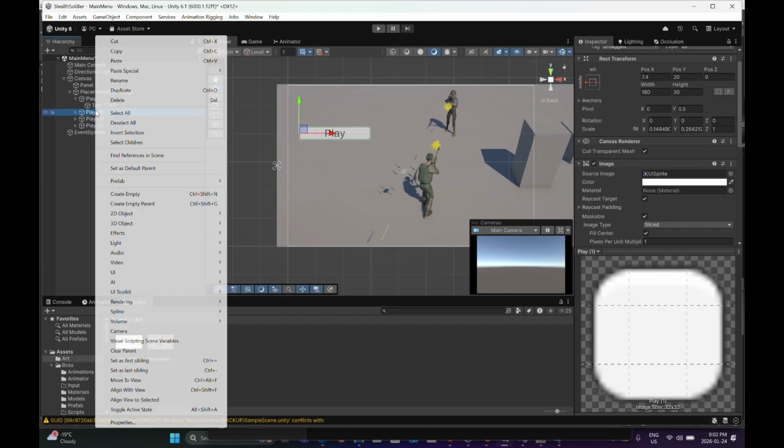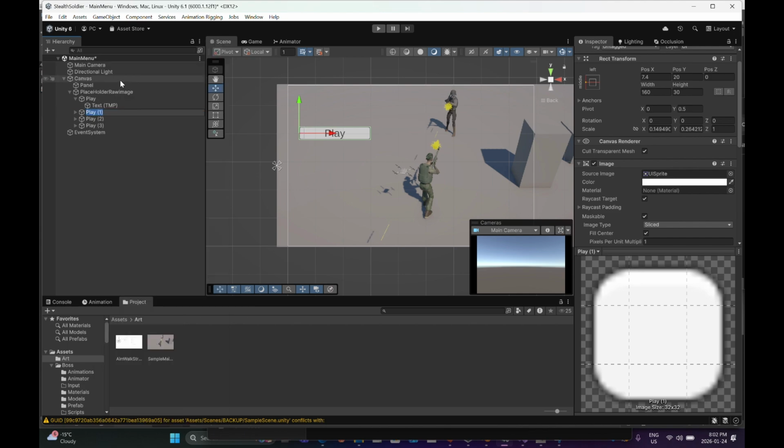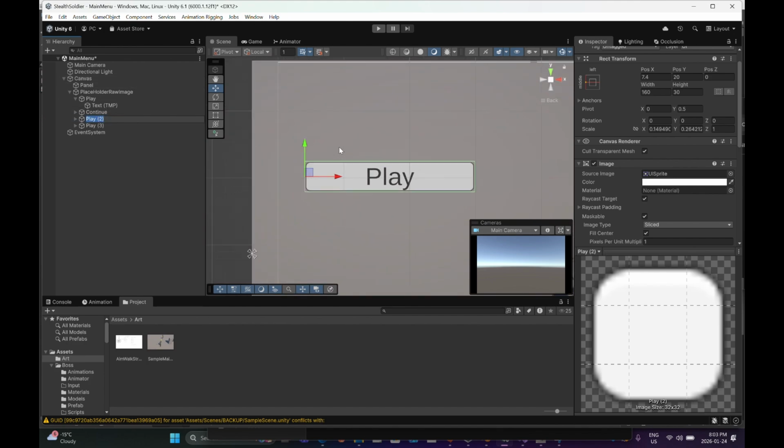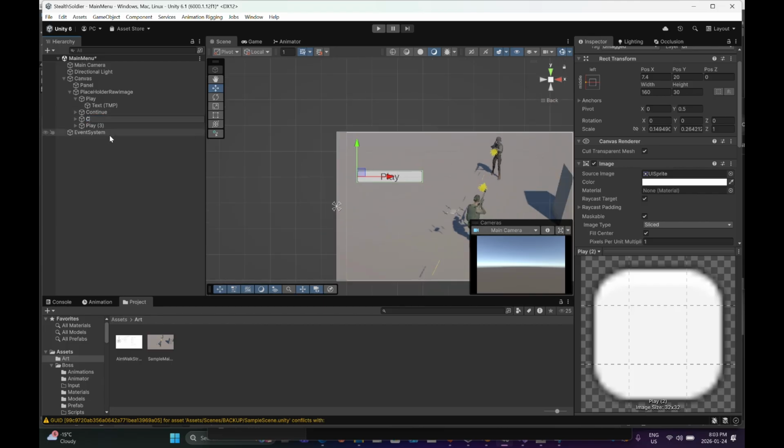because I'm going to make 3 more buttons. What do I have? Oh, I have a continue. I'm not going to use that right now, but that's if I have a save function.